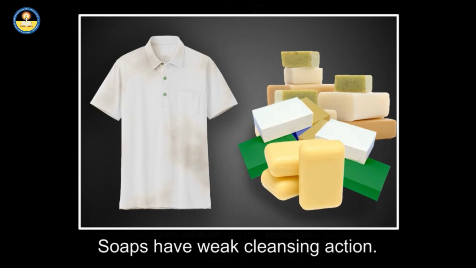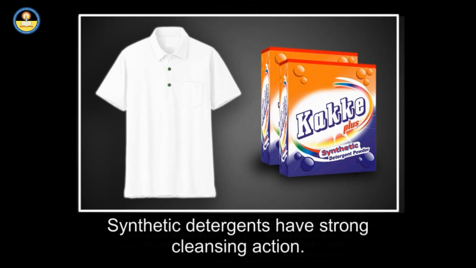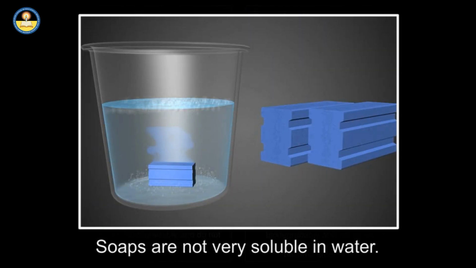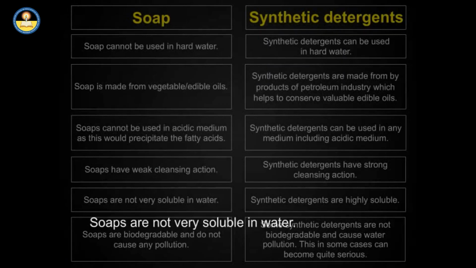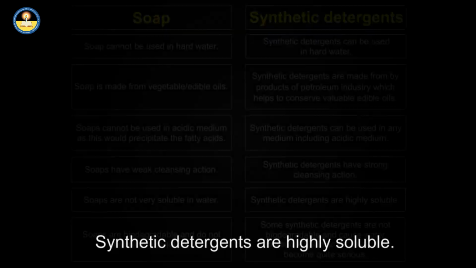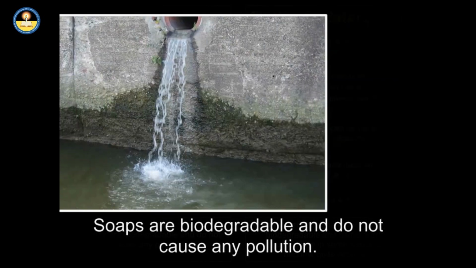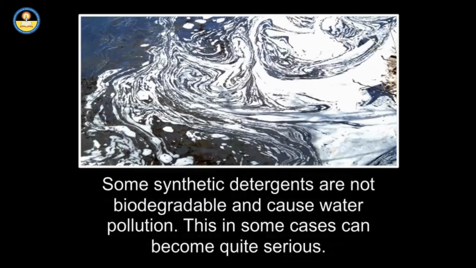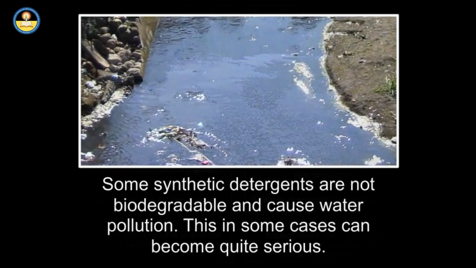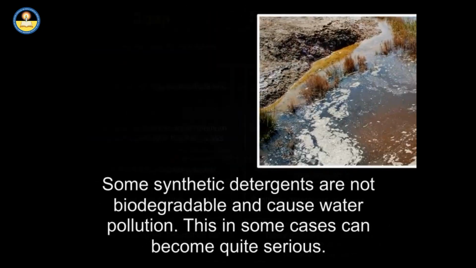Soaps have a weak cleansing action. Synthetic detergents have strong cleansing action. Soaps are not very soluble in water. Synthetic detergents are highly soluble. Soaps are biodegradable and do not cause any pollution. Some synthetic detergents are not biodegradable and cause water pollution. This, in some cases, can become quite serious.